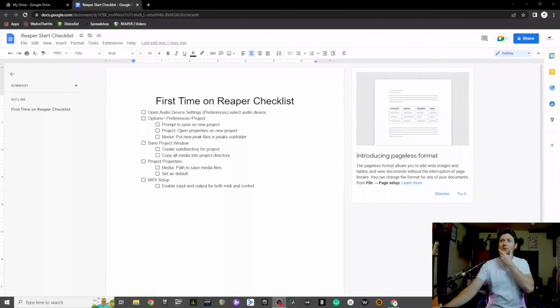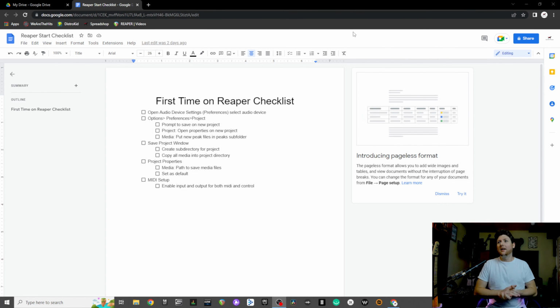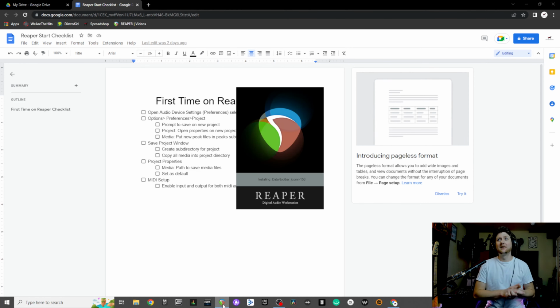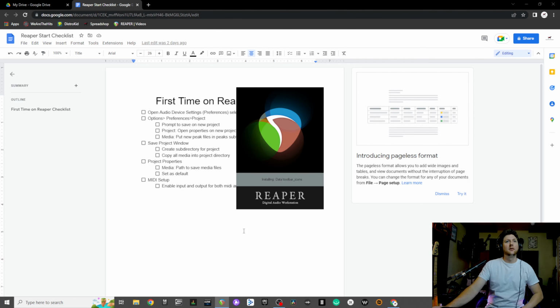Turn the volume down on that. All right, so if I switch over to screen share in OBS, cool. Also looking good. Everything seems to be working as expected. So I've got a checklist here so that we can launch Reaper, kind of see what we get, and switch over to headphones. All right. This is the first time launching this software on this computer. We'll see how that goes.